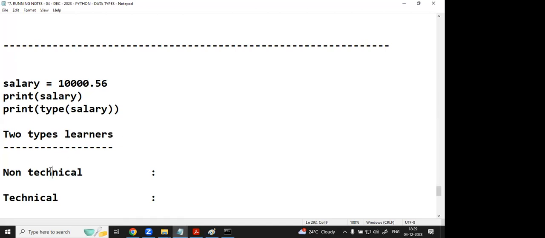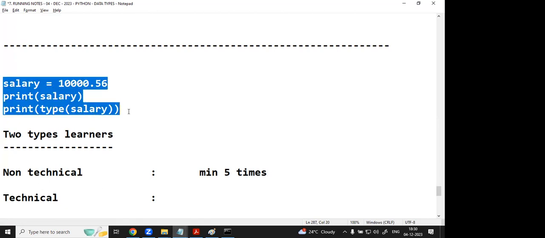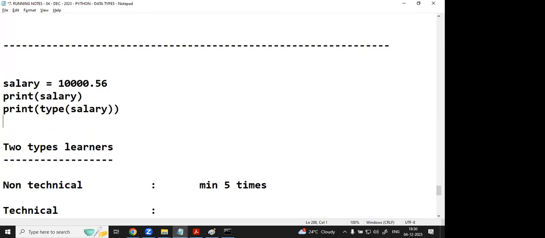If you are coming from a non-technical background, the same example, minimum 5 times you need to practice. Why? Because you already know the reason. You know very well you are coming from a non-technical background. Just by doing one time practice, don't be overconfident.